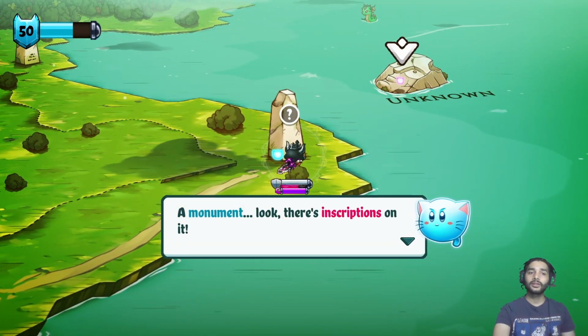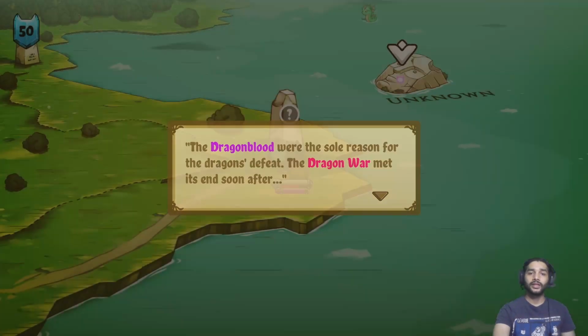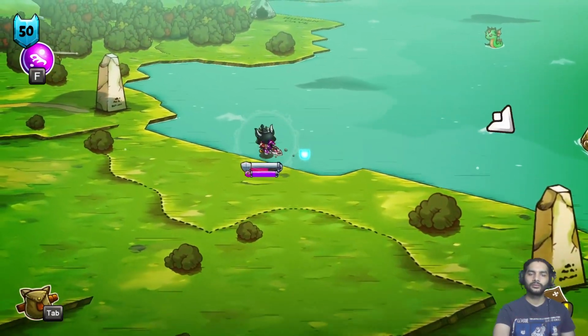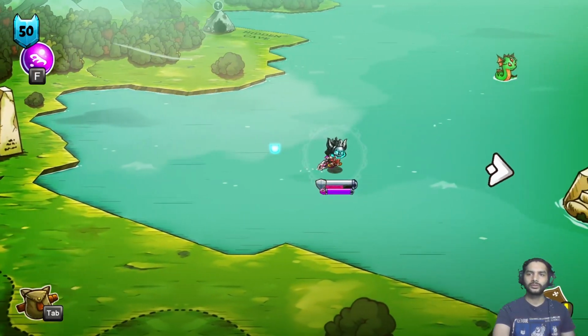A monument. Looks like there's inscriptions on it. The dragon blood was the sole reason for the dragon's defeat. Dragon war met its end soon after. Soon after what? I've already read that one. Interesting.